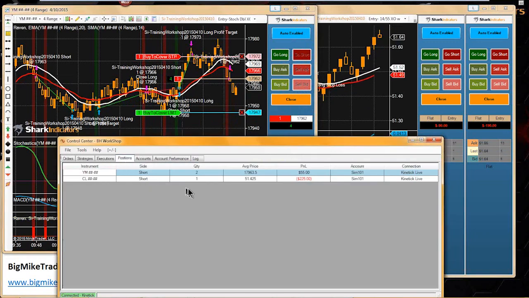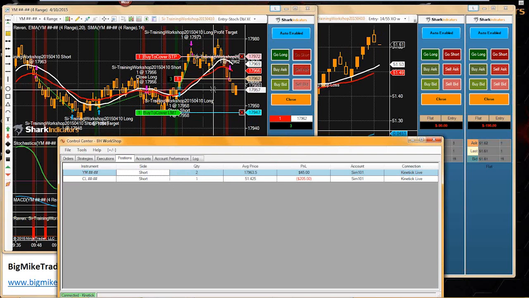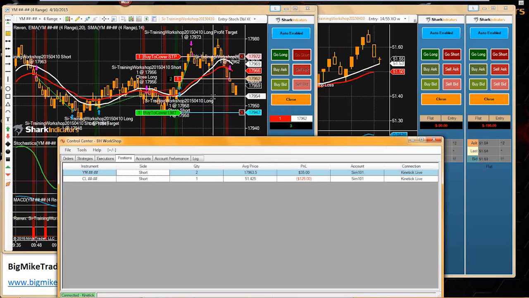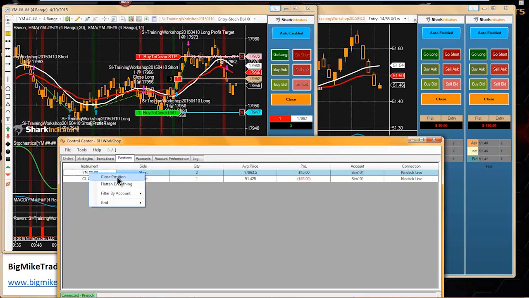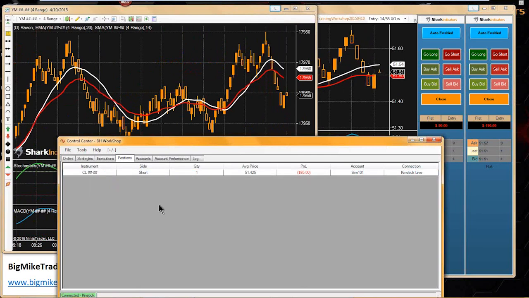And so I can see I've got these 2 positions open now. So instead of just 1 position open, I've got another one open out there, and I can't really see it. At least I can't see it on the chart. If you bring up the DOM, you can probably see it. The one way that I know of to correct this is I can right-click on this and just click Close Position.